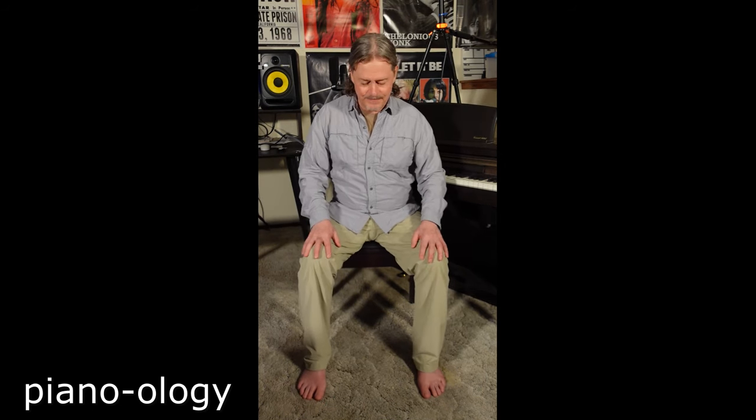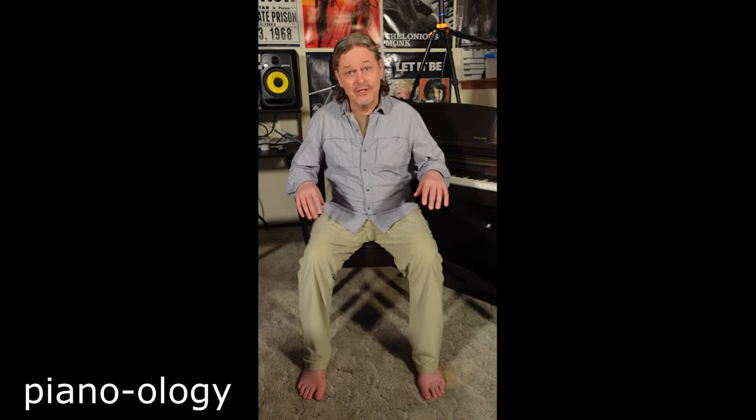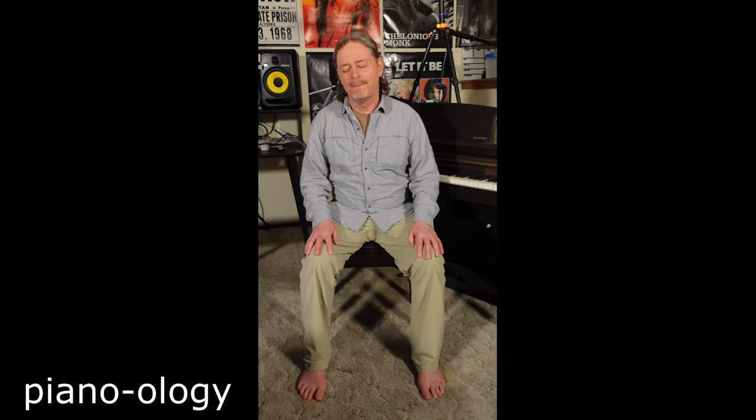All right, here we go. 140 beats per minute. Dotted half notes left, quarter notes right. Count the meter. I don't think we're going to get the upbeats in there, so just the downbeats. Here we go. One, two, three, one, two, three, one. Dotted half note right, quarter notes left.